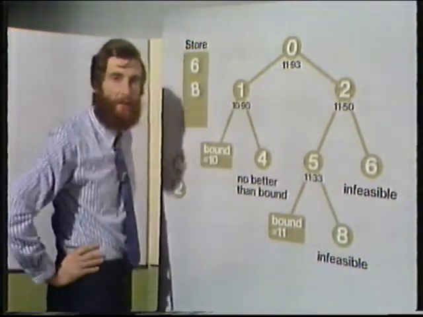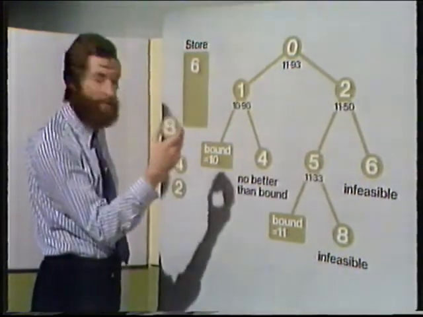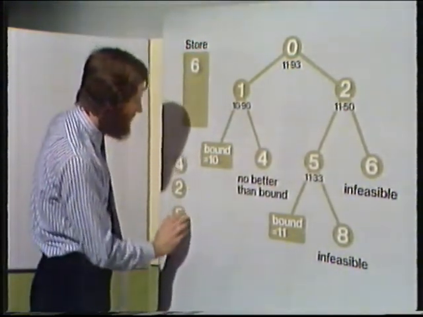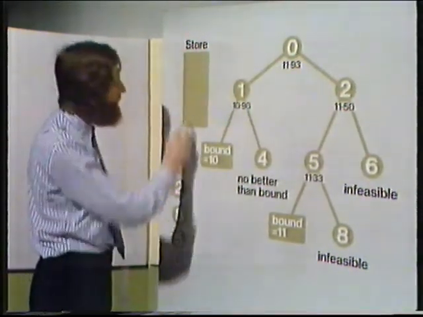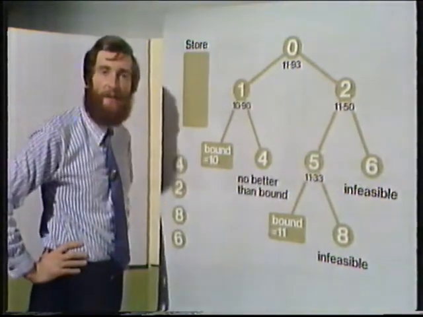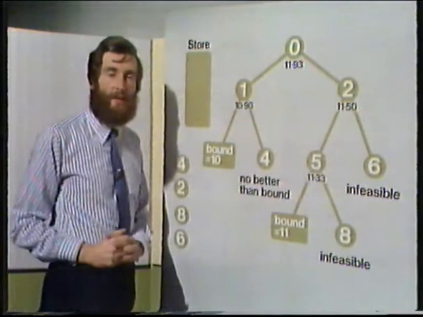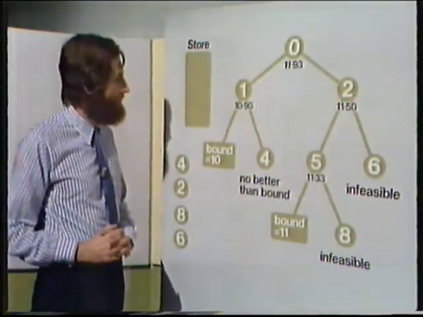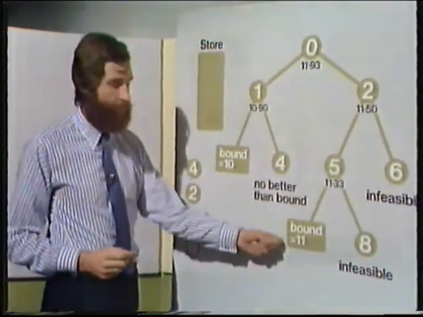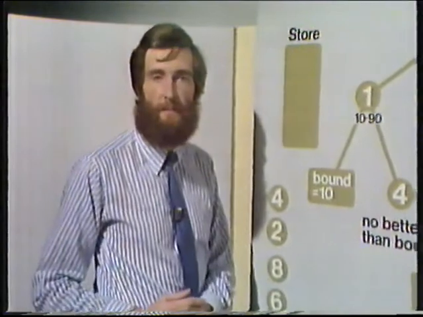Actually, I didn't work out the rest of this demonstration, but had I done so, I'd have first of all taken out problem 8, that is the most recently stored problem. Then I'd have done problem 6. Then I'd have gone back to my store and I'd have found it empty. For the store to be empty is a sign that I've looked at every possible problem. It's my stopping criterion. When I get an empty store, I know that the current bound is indeed the integer solution and I've solved the entire problem.